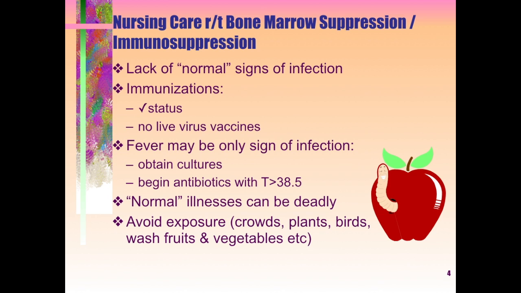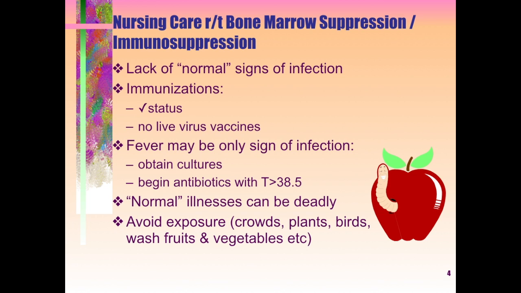Remember that normal illnesses can be deadly to a child, so we have to be very careful about who comes into the room to see these kids. And anybody who's sick, they're not coming. When this child goes home, we want to teach the family and the child that they need to avoid exposure to crowds. So they shouldn't go to the shopping mall.